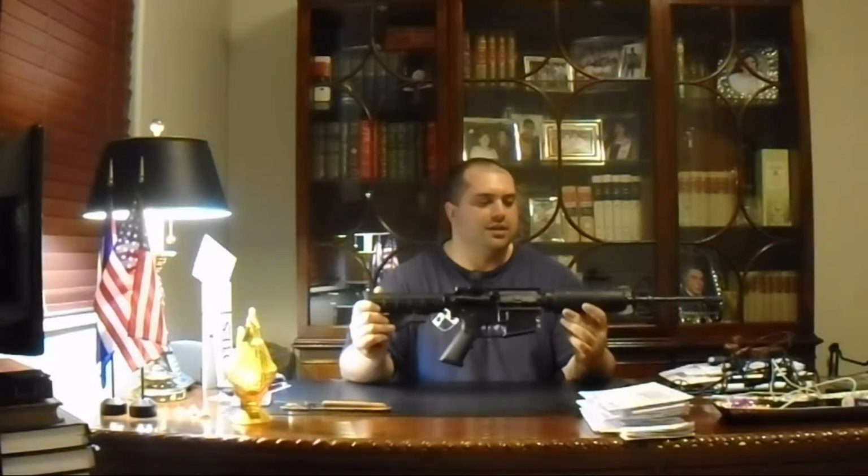But I was kind of disappointed when I took it to the range because it had a lot of stoppages. This firearm was not reliable by any stretch of the imagination. I'm going to show you guys some footage of that. But me being the tinkerer that I am, and you have to be sometimes when you're not spending a ton of money on your guns, I went ahead and fixed the problem.